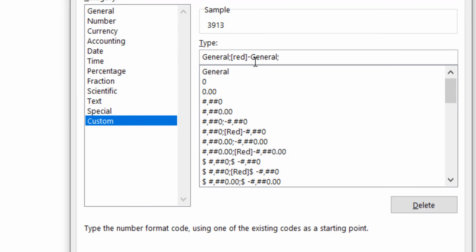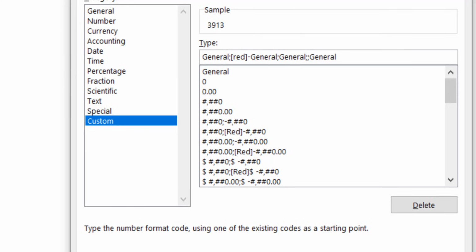So which means that as of now, it is shown as a negative number which is shown in black color because I have specified red as the format for any number which is negative along with a negative sign. It is going to show me the same number in red color. And then for 0 and text, I would just keep this as general and general.